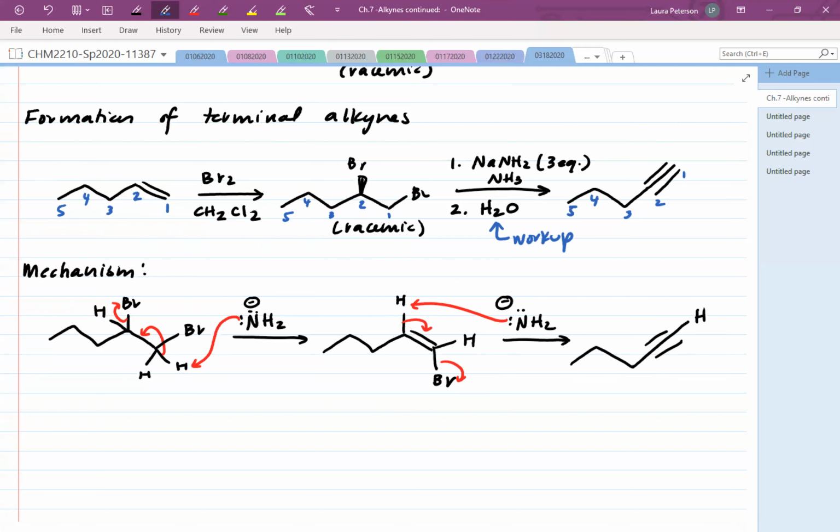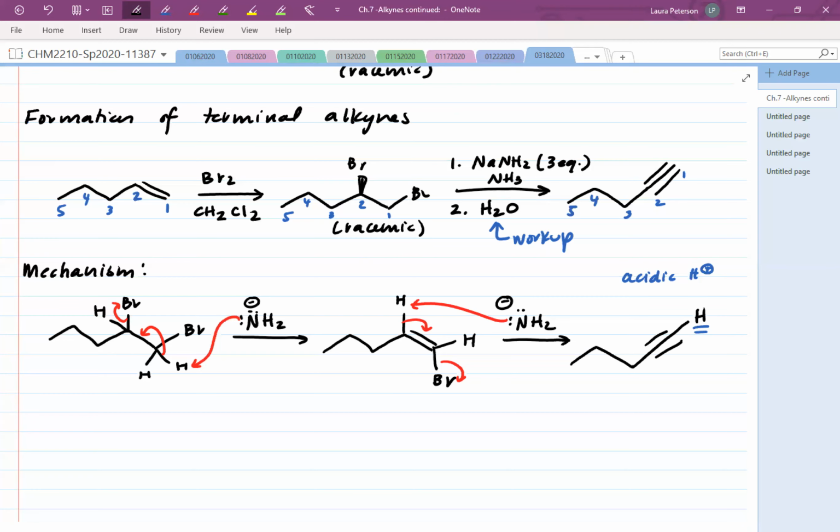We have generated an acidic proton. Remember that terminal alkynes can readily be deprotonated by NH2 minus, by sodium amide. And so the situation is that I need to add enough base to account for the formation of the acidic proton. Otherwise, you would run out of base because not all the molecules are reacting at the exact same time. That basically gives us a buffer, not a buffer in terms of solution, but in terms of the amount, it allows us to account for the formation of this acidic proton.